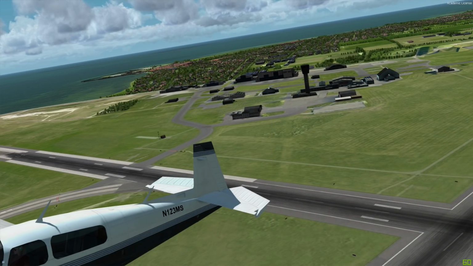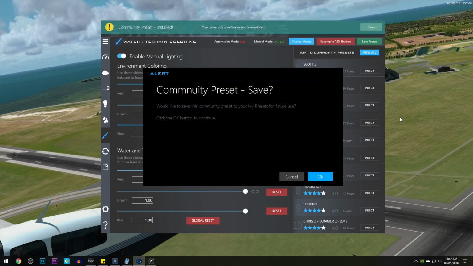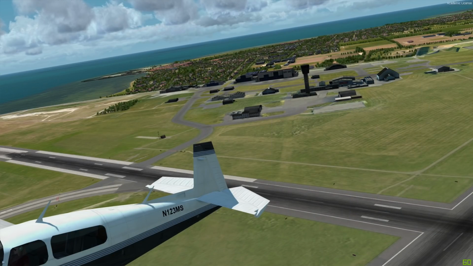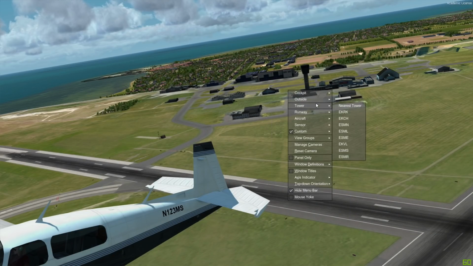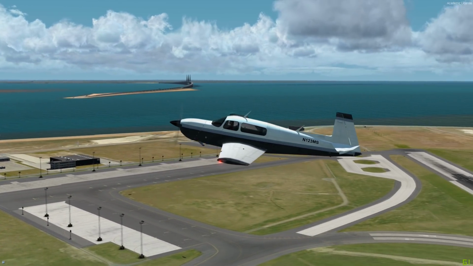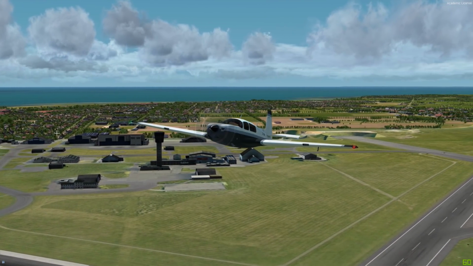Let's global reset everything back to normal, and then we're going to try and load the Scott 5, which is a 5-star voted by 12 votes, according to that. Inject. And I'm not going to save it, but that's it, basically. That's what this preset does. It looks nice, not perfect, but it looks okay.